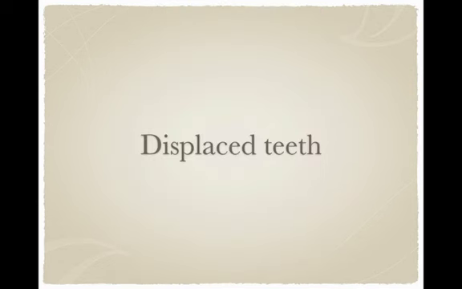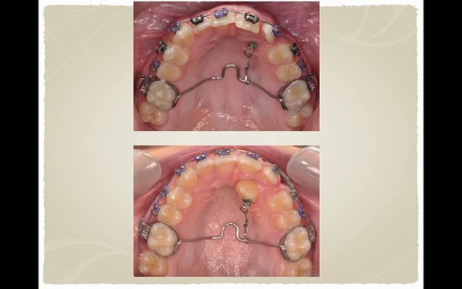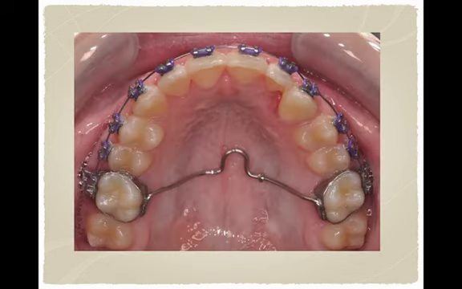The other local factor or local etiology is a displaced tooth. You can see here that we don't have the upper left canine, and it's obvious in the photograph; you can see the bulging of the root of the impacted canine. So what we can do is align this displaced tooth, simply by creating space and then retracting this tooth to the line of the arch, as we can see here in this patient.